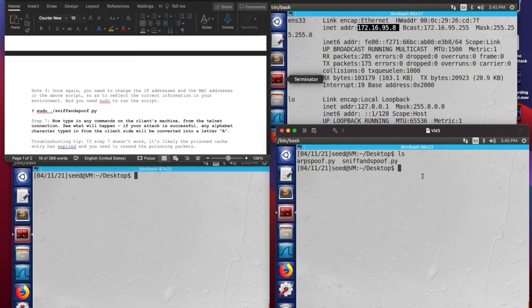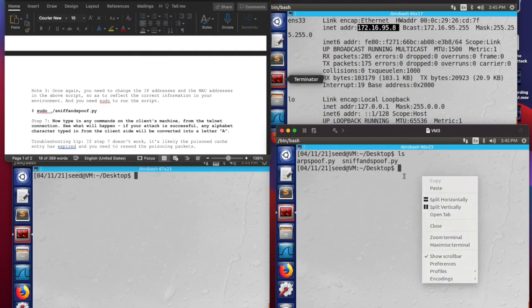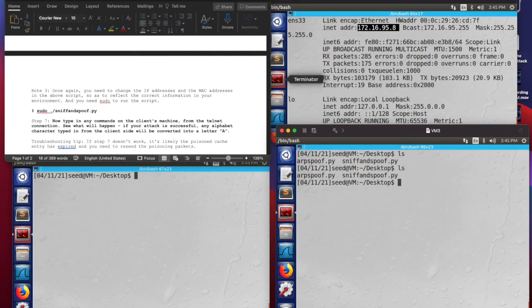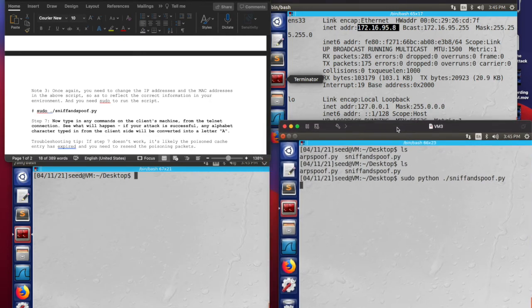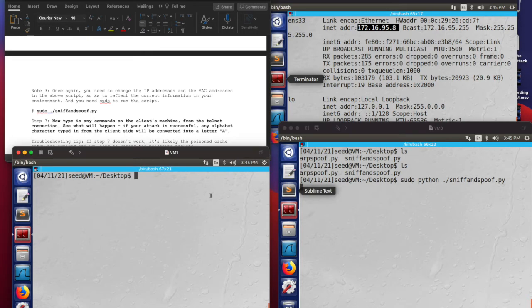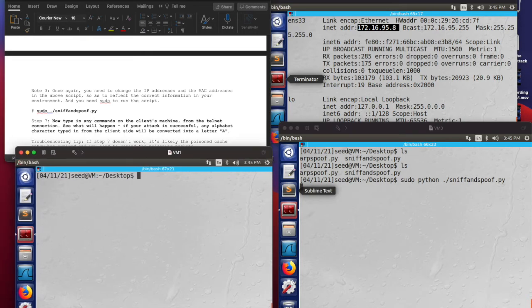I will simply ls and sudo python sniff.py, and that should hopefully run the script and also do the IP forwarding for us.